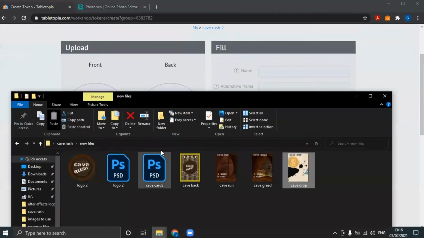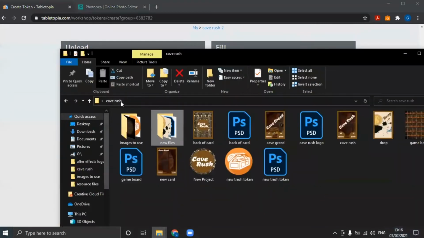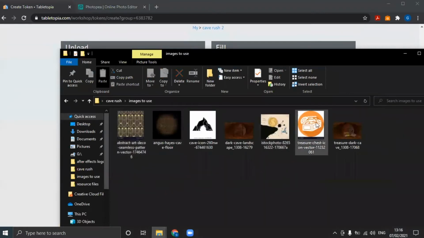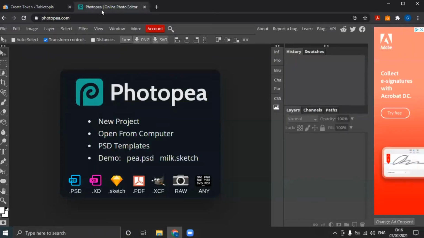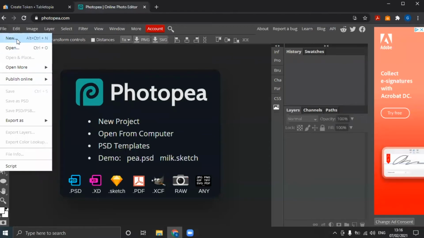Let's go to, where are we? Now I've already done the token here. All I've done is I've taken this image, but I'll show you anyway. For this purpose, I'm not going to use the size just because there's no real need, but to be honest, it's probably best to always actually use the size. We'll just do that, 440. But I want it to be square.